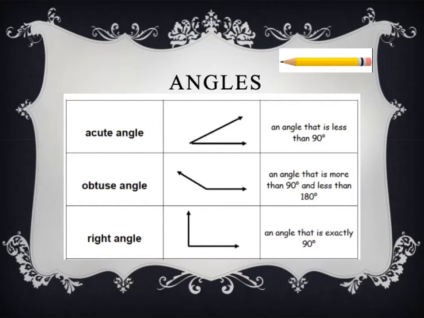We have two other types of angles here: acute angles and obtuse angles. An acute angle is an angle that is less than 90 degrees. So if we imagine that we have our 90-degree angle right here, it is smaller than 90 degrees, so it is acute. We also have obtuse angles, the opposite of acute angles. The obtuse angle is an angle that is more than 90 degrees but less than 180. 180 would be a straight-across line like this.